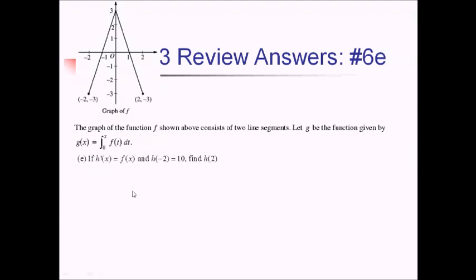For this last problem part, they're introducing a new function, h, and we're trying to find h of 2. Now what they've given us to go on here is that h prime is really just f of x, so this graph here, and h of -2 is 10. Given this, we're going to have to use our fundamental theorem to get to the bottom of this. So we can say that h of 2 is going to be h of -2 plus the integral from -2 to 2 of h prime, which is to say the integral from -2 to 2 of f of x. So let's plug in our values here. We've got 10 for h of -2.